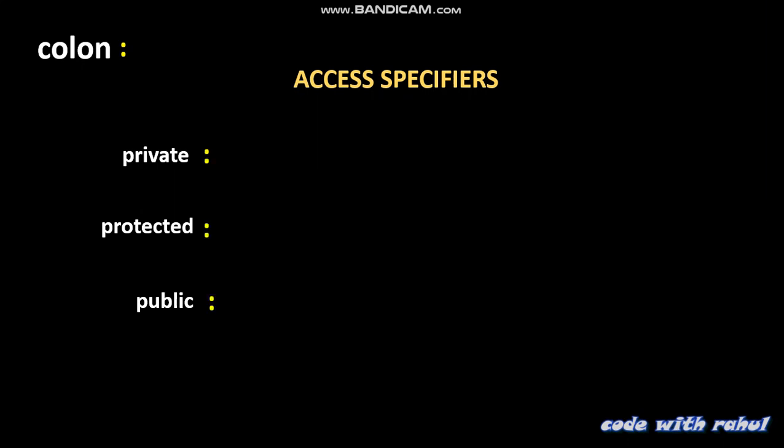Okay, now guys, let us see one by one. In the class, we will discuss the first one. The first access specifier is private. When we declare members in the private access specifier, the members and member functions can be accessed within the class and by the friend function. It means that the data members or member functions stored in the private section can be accessed only within the class and by the friends of the class. Outside the class, it cannot be accessed.